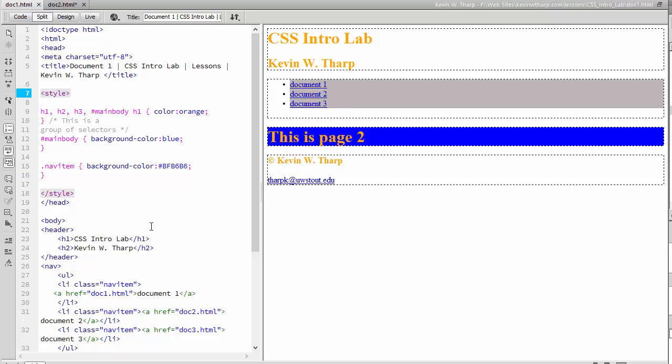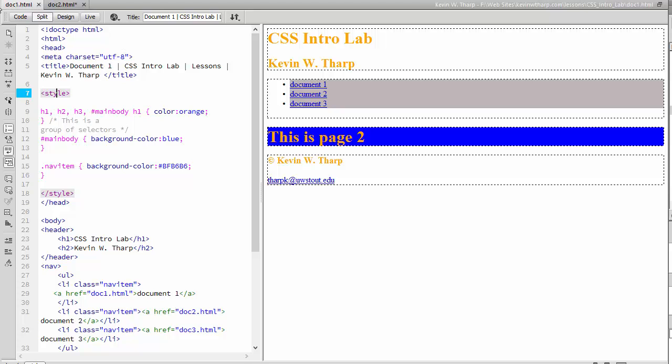Now what I want to do is move to looking at when you are managing multiple pages, because an embedded style sheet only applies to an individual HTML document. More often, when we're working with styles, we're working with styles that are going to apply to a bunch of pages, an entire site, or even multiple sites. And so we have to find a way of managing that ability to enter the style sheets in one location and they apply to a number of things.